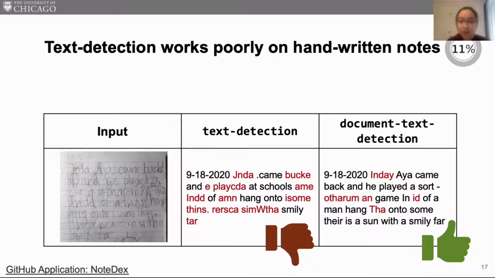Actually, there are many other applications facing the same problem. 11% of applications using these APIs picked the wrong one. There are also other APIs that developers frequently misuse. Please refer to our paper for more details.